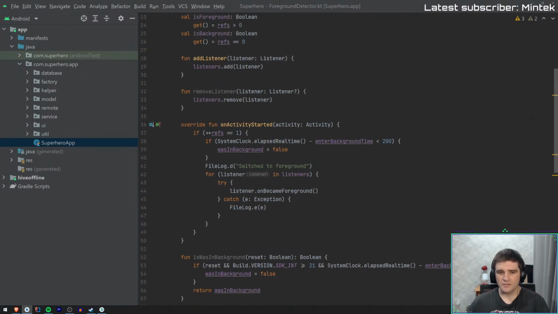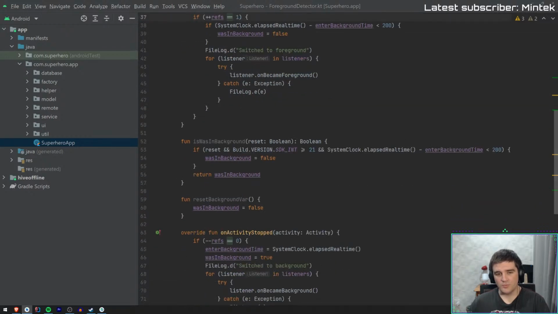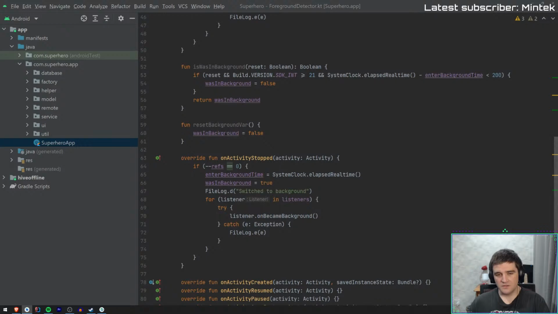Dude, what is going on? Holy shit. It keeps track of when activities start up and how many are going, and when there's 0 started, then it's in the background. Why do you need to know this?